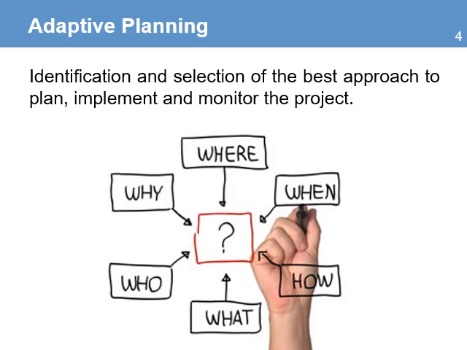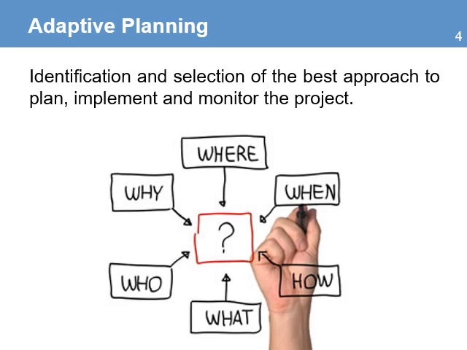The approach will help you answer these planning questions: why we do the project, where we will work, when will activities take place, how will we implement it, what needs to be delivered, and who will do the work. The approach also helps identify the priorities, optimize the resources, control the constraints, and avoid surprises.